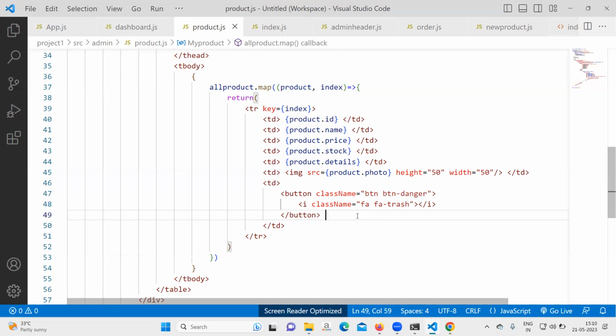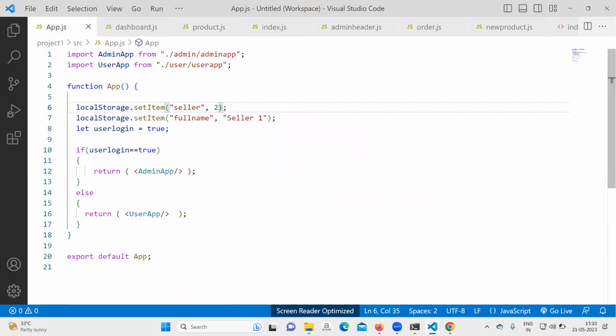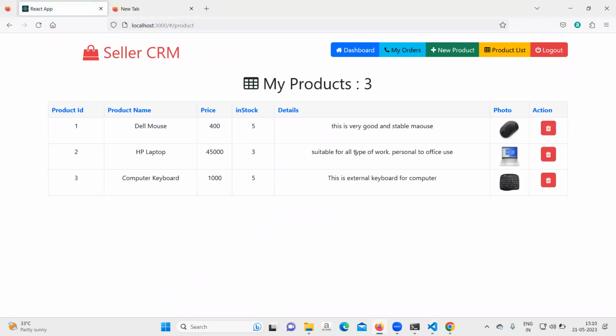Okay, so it's working for many people. Here I'll change the seller ID to 1. Then I'll see the length will get increased. Length is increased. So according to which seller logs in, the number of products will increase and decrease.